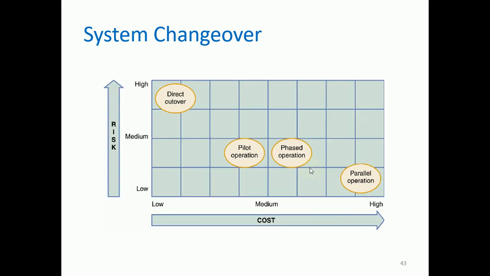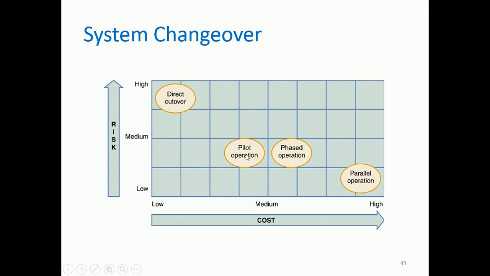So we have this illustration regarding the cost and risks of these system changeover methods. Compared to the other changeover techniques, direct cutover has the lowest cost, but it has the highest risk, because if there is an error in the new system, you cannot revert back to the old system.